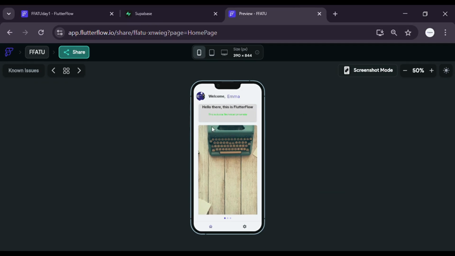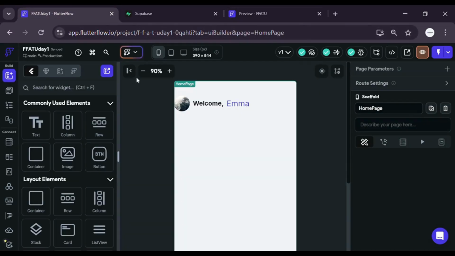So now to the next section. You can see we have some kind of background color for this. To achieve this background color, we all know, based on our previous videos, we use the container. So we drag and drop the container in there.